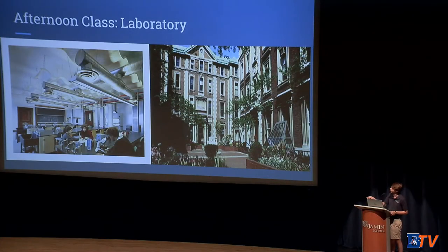For example, one morning we would learn about genetic engineering and how to insert genes into different organisms. So then that afternoon we would go to our lab and we would actually do that experiment. So this was the building that I showed earlier, Schermerhorn, and this was the lab at Columbia University. This is the main lab on campus. You can see my professor here, Dr. Hazen. And so in the afternoon we did a bunch of labs to learn about DNA and scientific research and how genetic engineering works, how GMOs work, and other stuff like that.